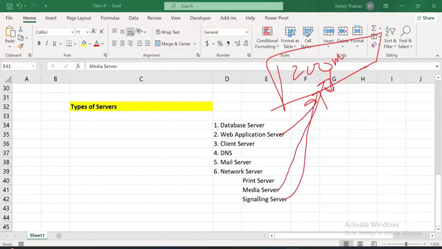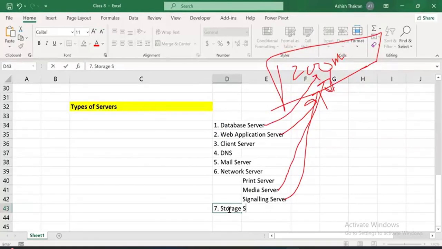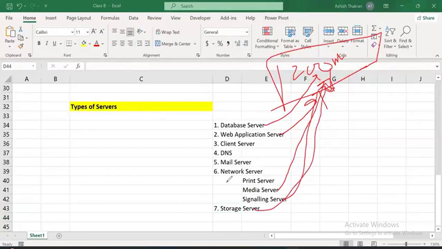Right now, let's say I'm doing this recording on the Zoom. This is getting stored somewhere after it is processed. So for that, I'll be using database server, or if not database, I can use any of these, either database server or storage server. So understand, if an application has to function smoothly, how many services it is utilizing in the backend. And what a server does, it provides a specific service only, right?